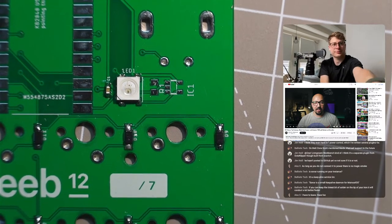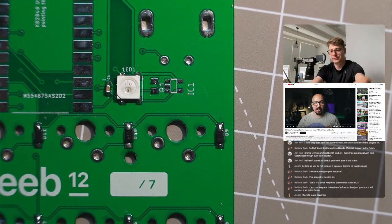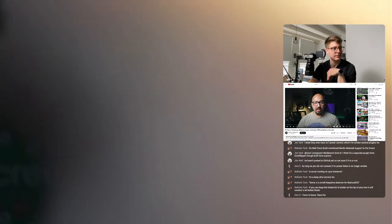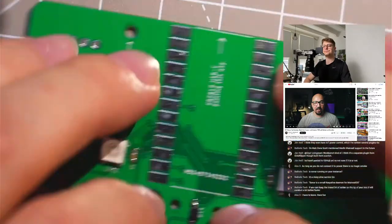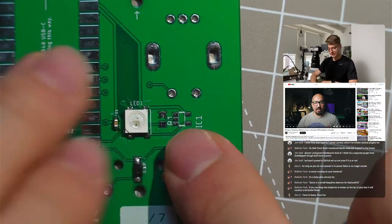My monitor died again. Let me try to plug it in on the other side. Maybe that helps. Let's see if that helps. Okay, so this is all complete. Then let's do the resistor and then the level shifter.